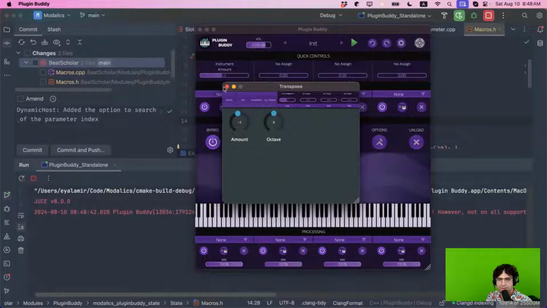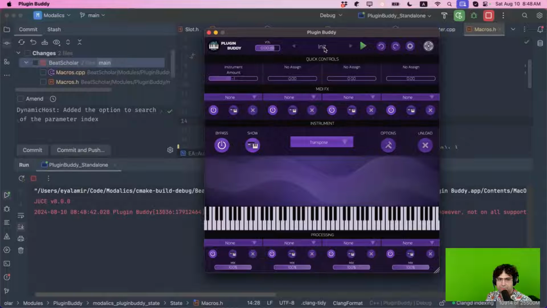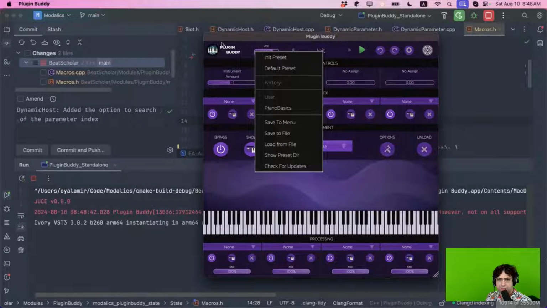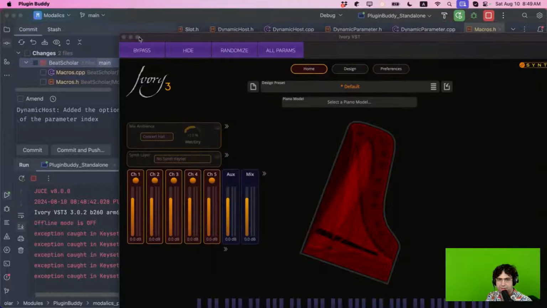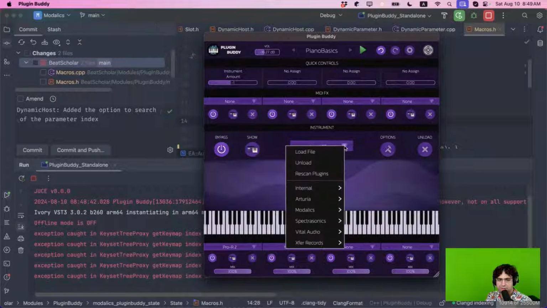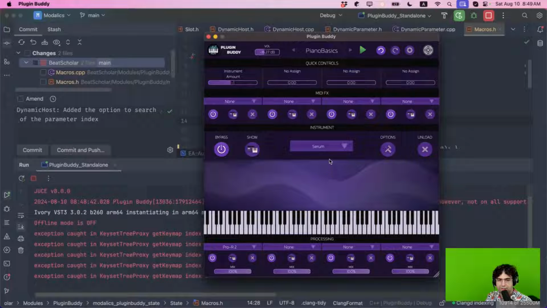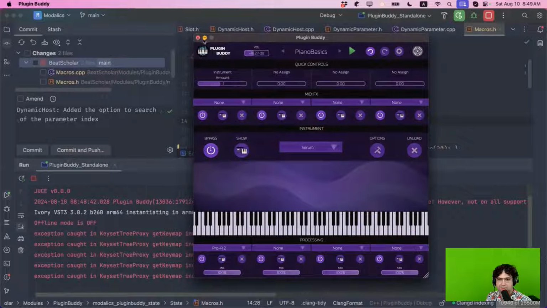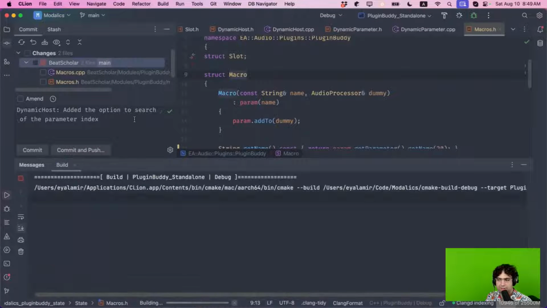I did assign it. Let's exit this plugin. Let's not load Ivory, because Ivory requires iLok and it's going to hate my debugger. Okay, let's load that back in.